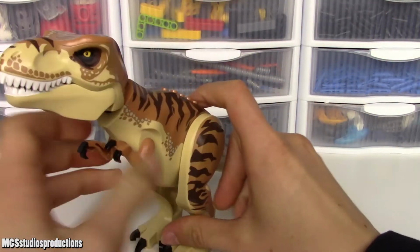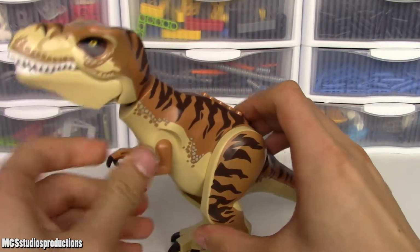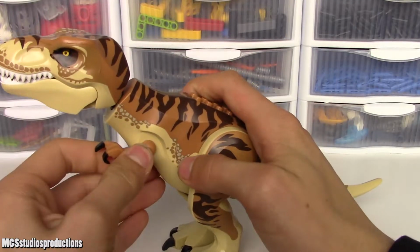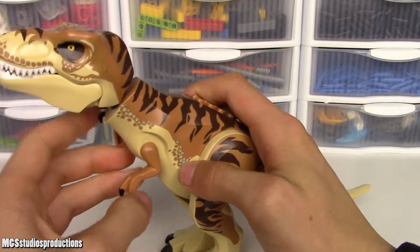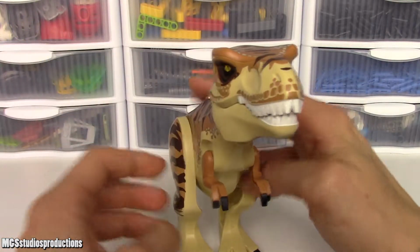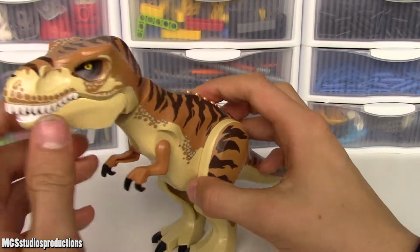So pretty cool. And then you have these little T-Rex arms up here, which aren't really on ratchet joints. They're pretty much just pins that are stuck into the body piece. And they move pretty freely, just pretty much just like that. You can get a little bit of movement out of them, but not a lot. But overall, that's pretty accurate to a T-Rex, so no complaints.